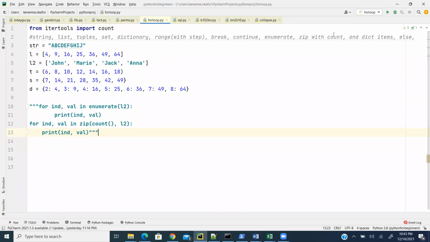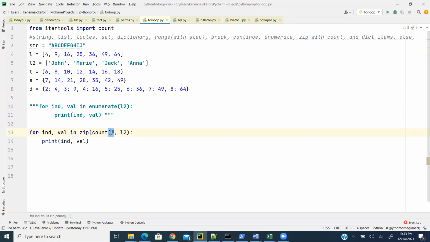We've looked at the zip using the count method. Let me take this off here. I want to also show us something, guys. Unlike the range method, where if I need to state the step I don't need to name that parameter, if I'm going to use the count method of itertools, then I need to name it.